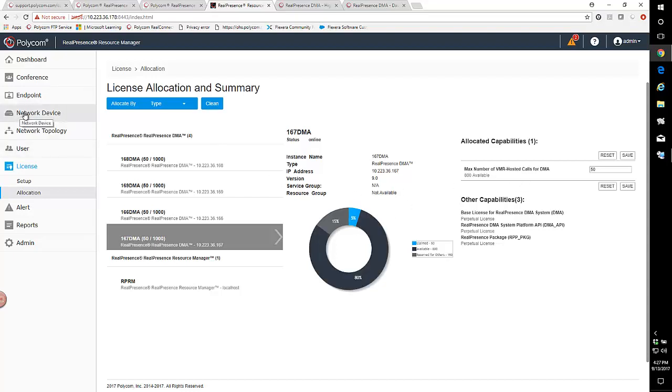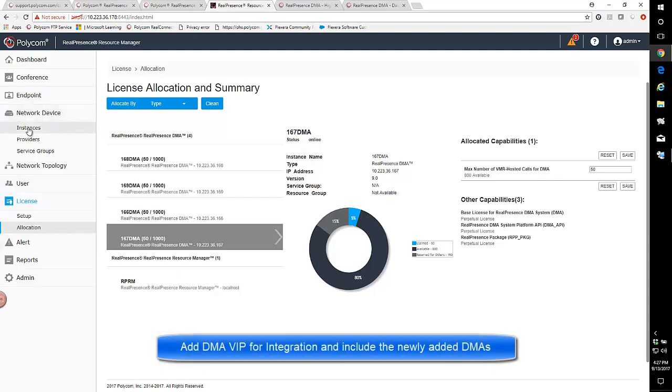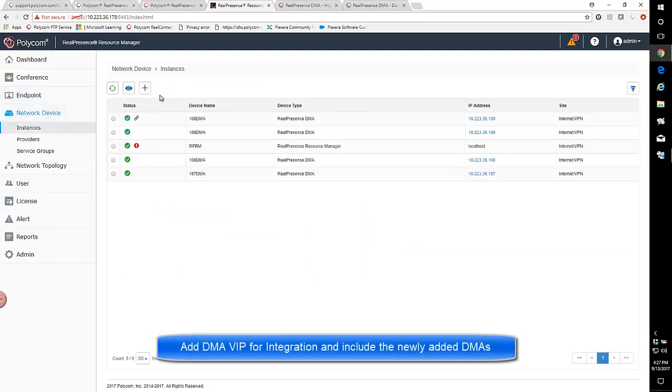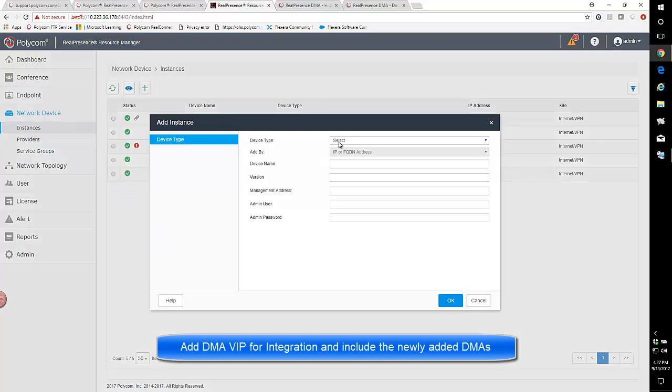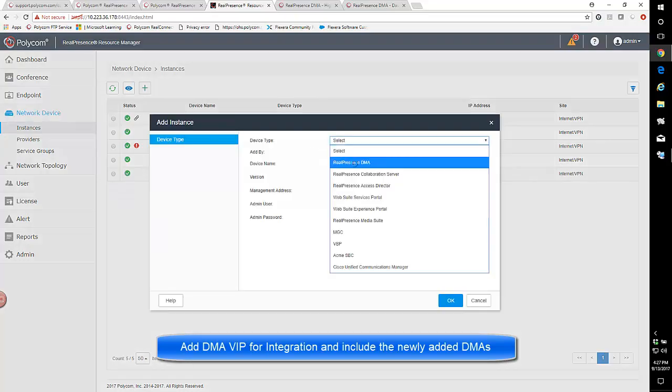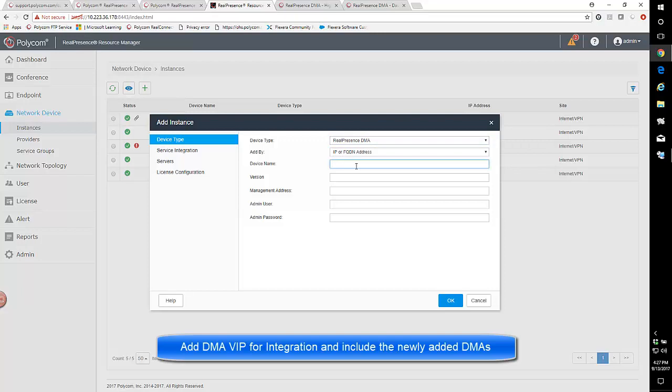Next, we'll go back for our instances and add in our virtual name for integration. So here we're going to select DMA. The device name, VIP DMA, is basically what we've got it to. It's 9.0, 10.223.36.173. Same credentials. 1, 2, shift 3, shift 4.